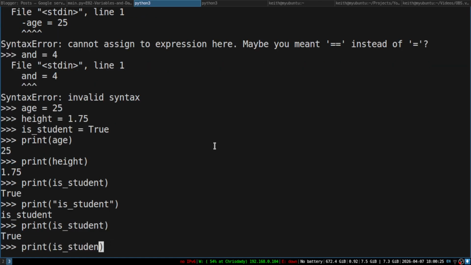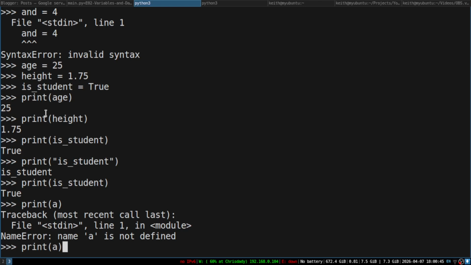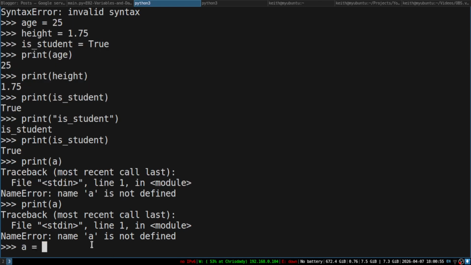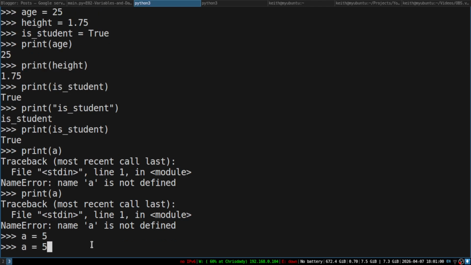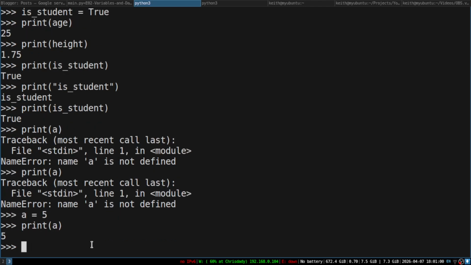So what happens when we print a variable that is not defined? So when we print a variable that is not defined anywhere, we shall get errors. Then if we give a value 5 to a, we no longer have problems.